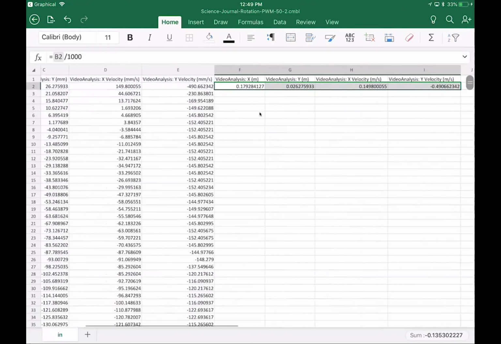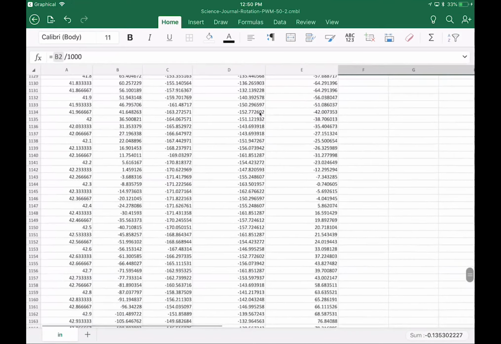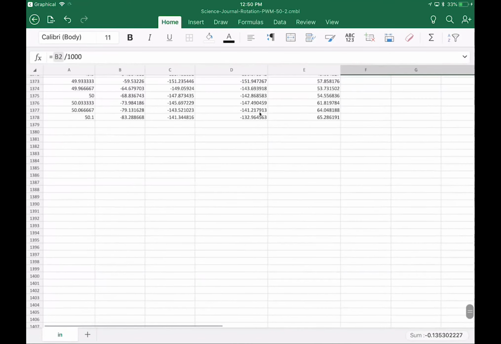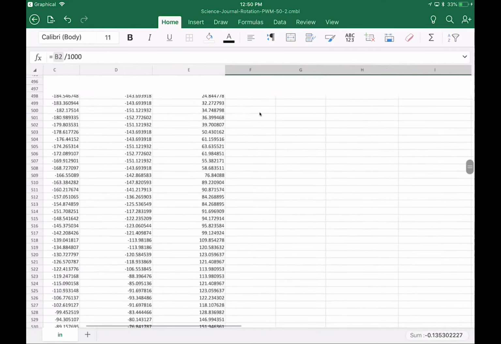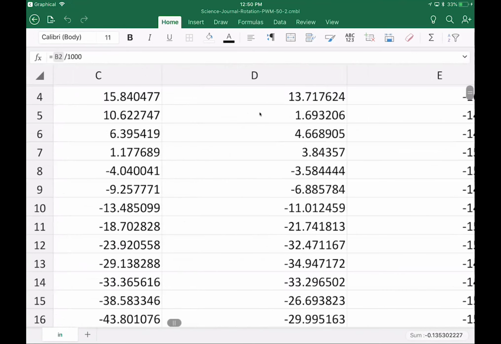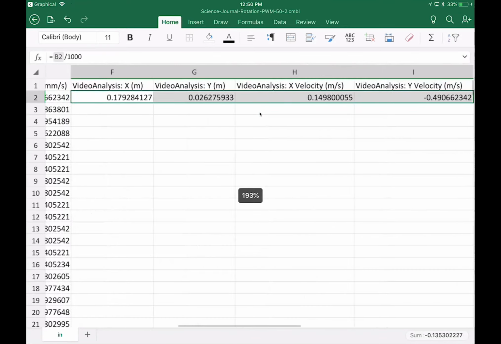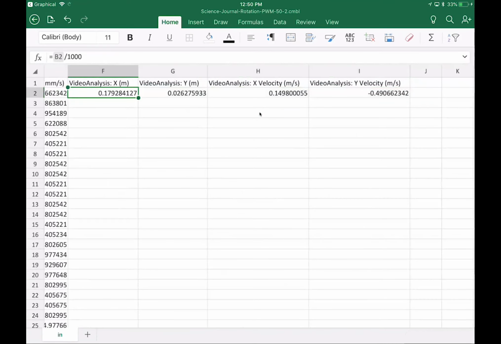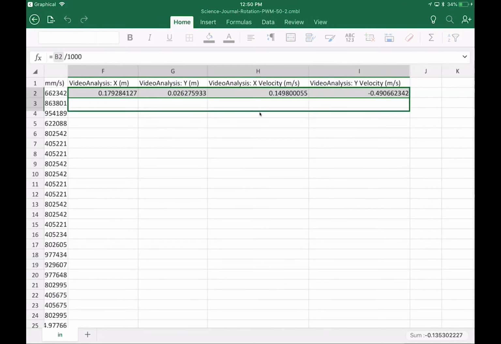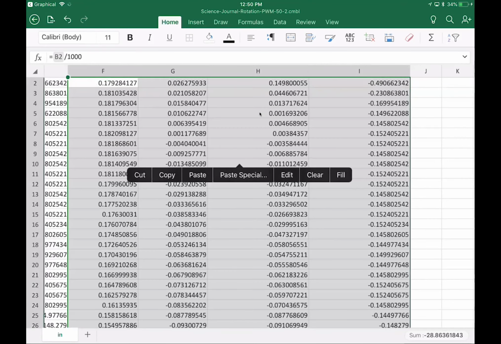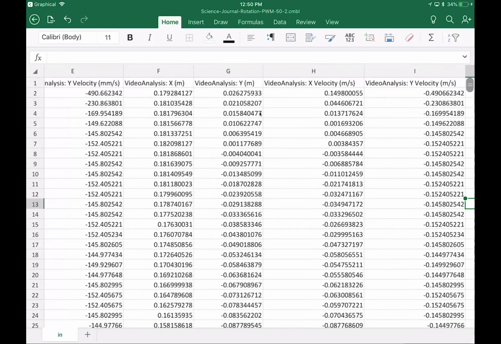And since I have, let me see how many data points. I have a whole bunch of data points. Okay, I have like 1,300, almost 1,400 data points on here. So what I'm going to do is I'm going to take all three of these, well, all four of these, and I just want to fill down. So all I have to do is grab the fill handle and then throw down. Now, you can do the same stuff on your computer, okay?